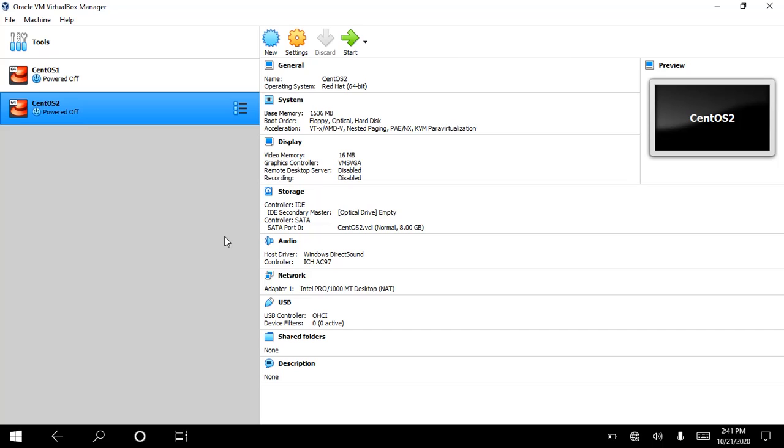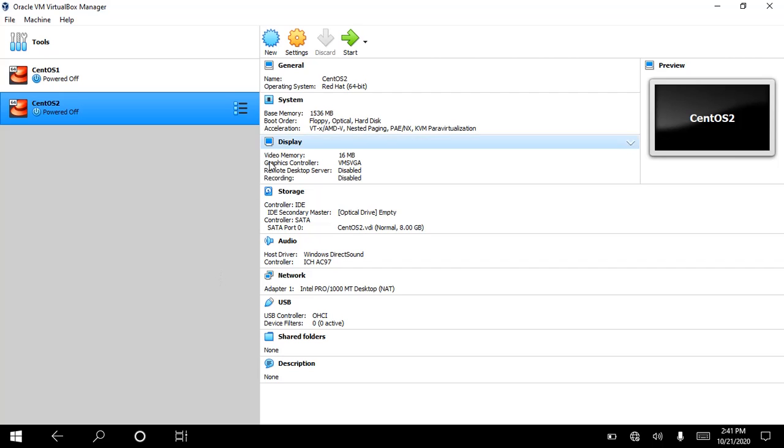So what we are going to do today is create a virtual machine first, and on that virtual machine we are going to install CentOS operating system. And I hope you remember what a virtual machine is. The virtual machine is like another machine, but it is using the same hardware as your current operating system. My current operating system is Windows 10, and right now I'm going to create a new virtual machine and install CentOS on it.